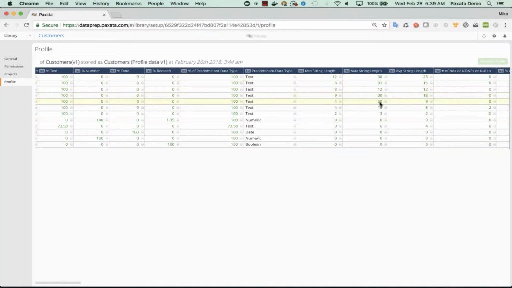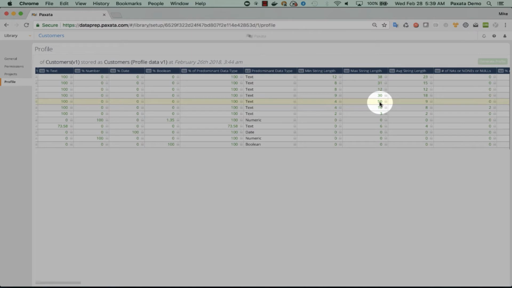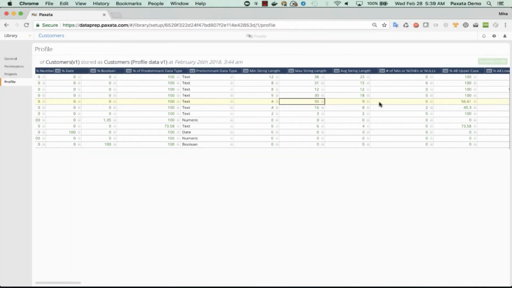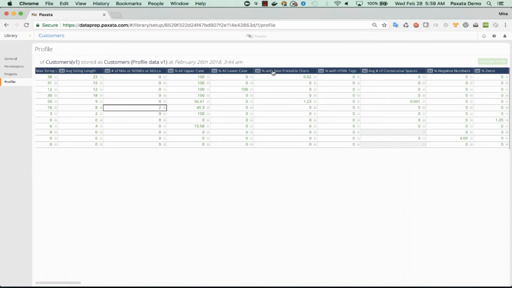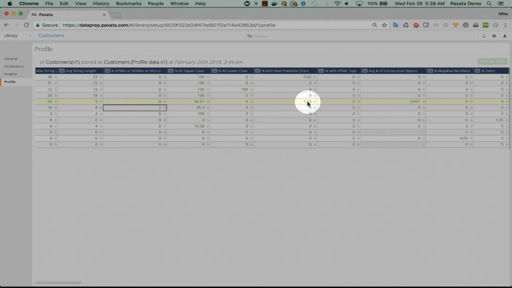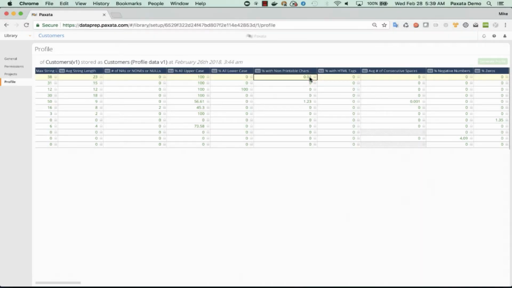The one-click profile also calculated the maximum length of my values in each column. In our scenario, to onboard data into our CRM application, we have a 40-character limit for address. So that's something I need to trim or replace. Last thing, let's see if I have any encoding or parsing issues from the source system in my customer email address. Here it is. I have some non-standard characters. These will certainly cause mailing issues for my campaigns, and I need to clean them out.